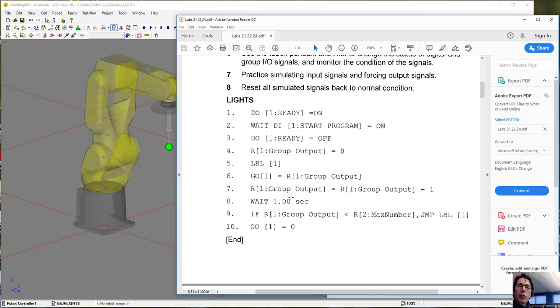So once the group output does hit, once it increments and it becomes 16, the number 16 is not less than 16, so it stops jumping and it comes down here and sets the whole group back to 0. Okay, so that's the basic program.